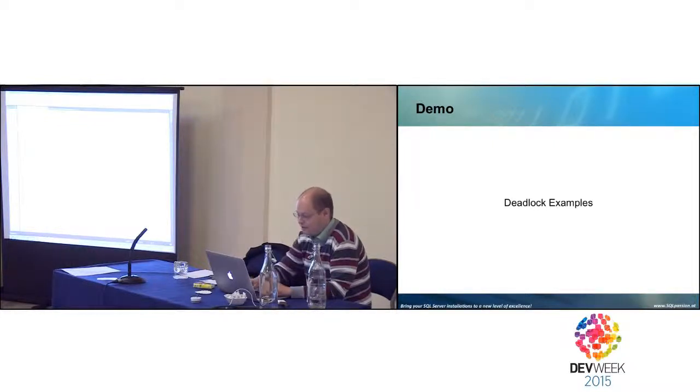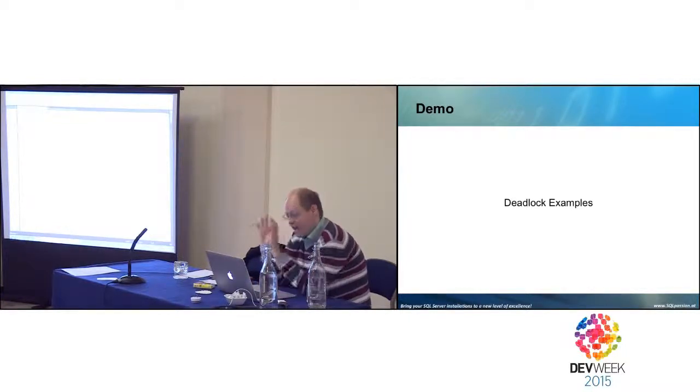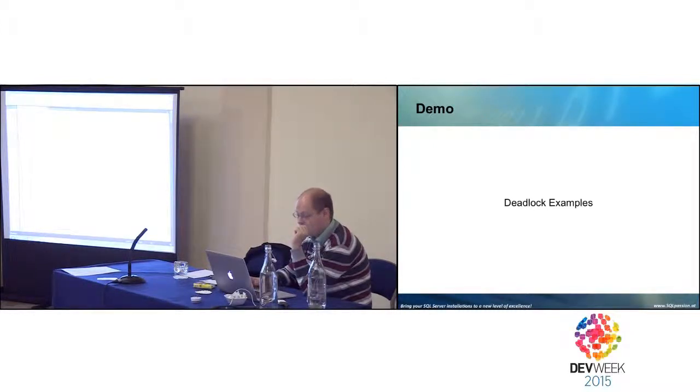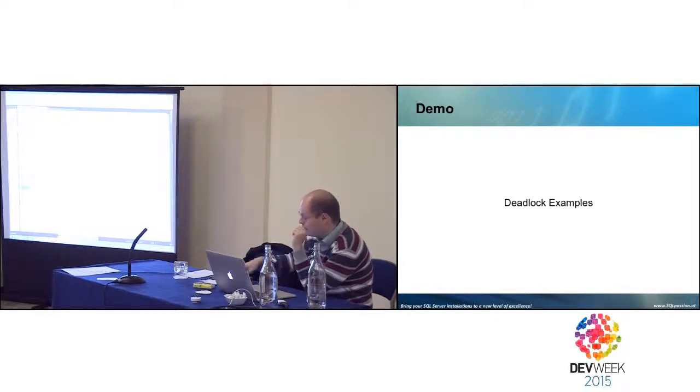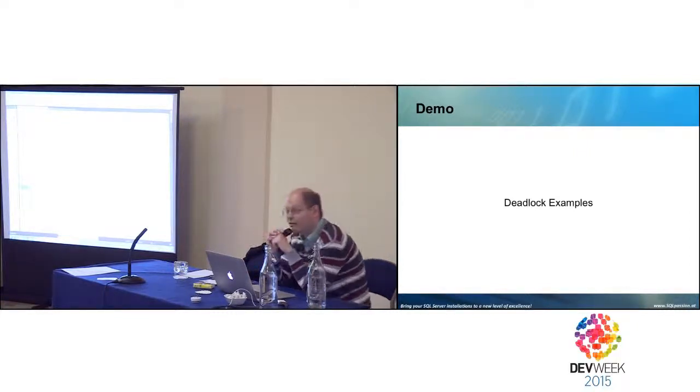I create here a simple table and I insert 4 records. Second table, I also insert 4 records. We have on both tables no supporting indexes. Means when we make here, for example, an update statement, SQL Server has to read the complete table with a table scan operator to find the qualifying rows.